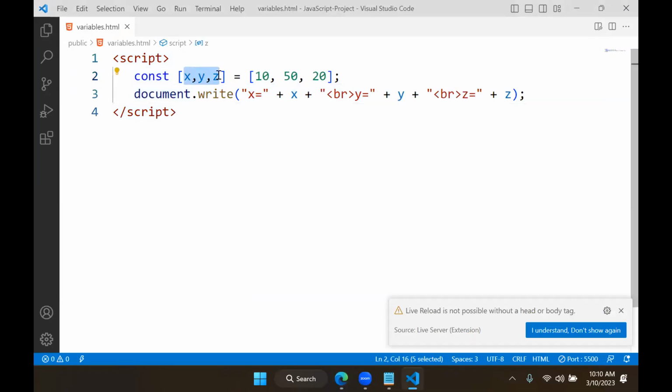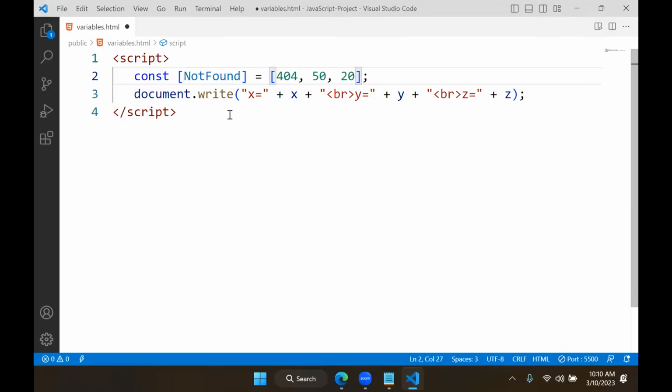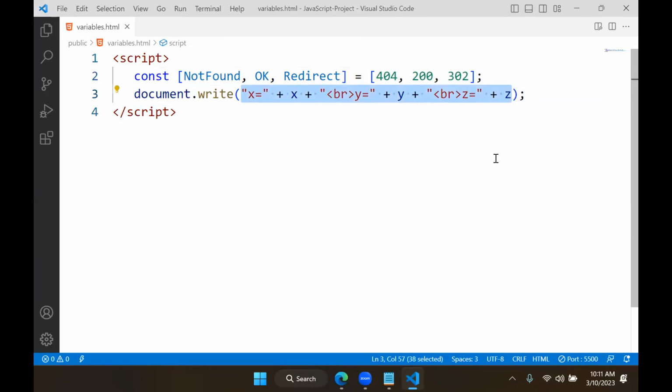How do you define the constants regularly? For example, I will write here a constant not found, and its value is 404. I'm writing a constant called OK, so the request here is 200. I'm writing 302, and here I say redirect. And here I am defining the options. That means I want to print these actions.